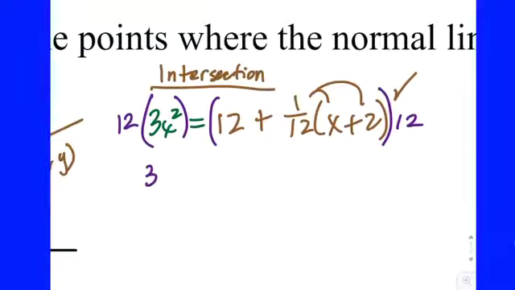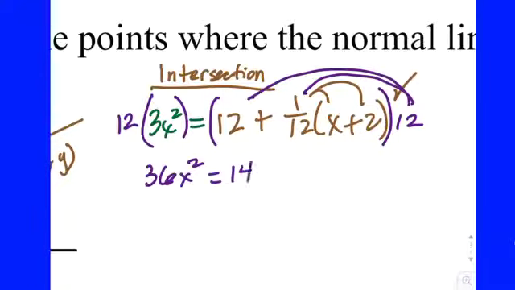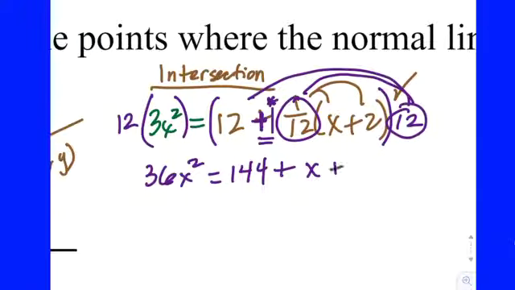So 12 times 3 on this side, that's 36x squared. Notice I have parentheses around the entire right side. We are going to have to distribute that now. So 12 times 12 is 144. And then plus, here's where we just multiply the 12 times the 1/12, and those divide out to give us a 1. Now, you do got to be careful. There's a plus sign there, so we're left with the plus 1. If that had been minus, you would still need to distribute that negative. So that's a common mistake. But right now, we're just distributing a positive 1, so we're just left with 1x plus 2.